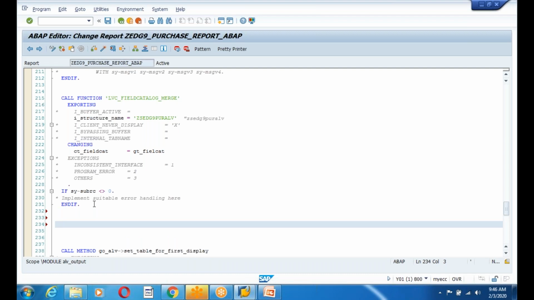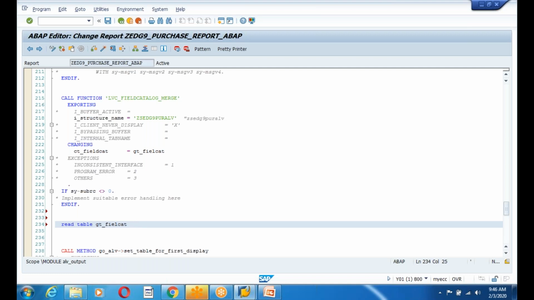No, I already told this. If you want to generate your own field catalog attributes on top of the generated attributes, first read the internal table. I already have a field catalog for the material number, which I already explained with field symbols. I can read into a work area, or else I can use field symbols as well.